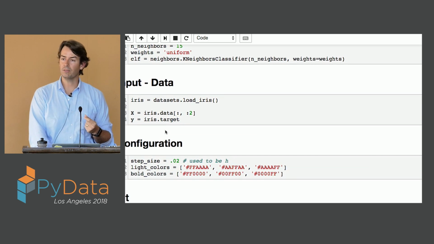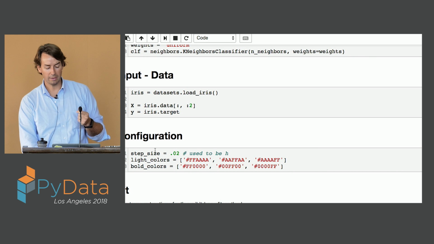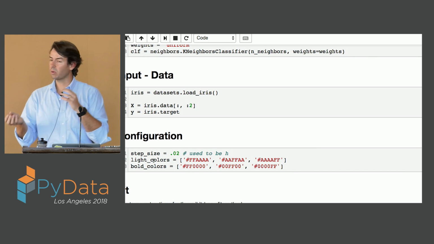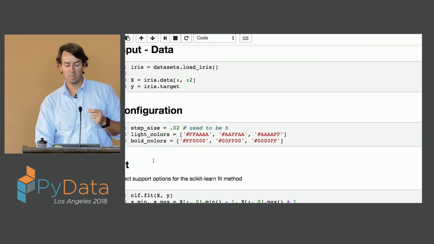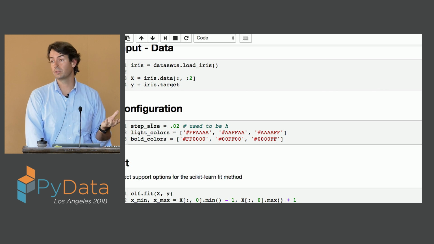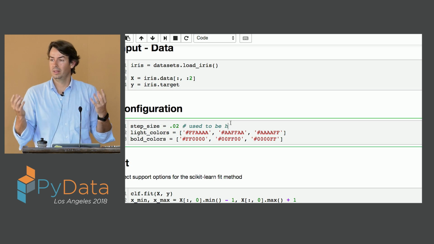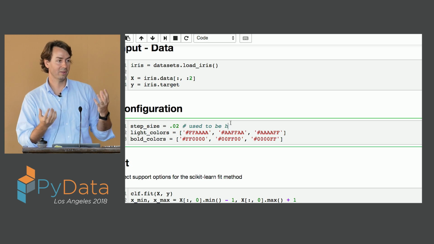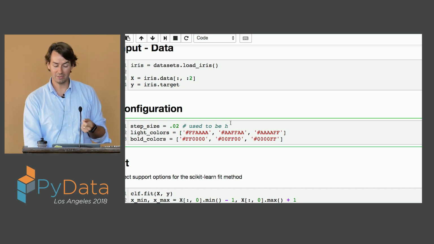Same thing for configuration. Maybe it's different from an input. Maybe it's just how you're styling something, or these little optional parameters that you make. Another thing is, you might change variable names. So what was H before? H was a single letter variable that me, developer, I look at that, I'm like, what is H? I guarantee in 2 weeks or 3 weeks, I'm gonna have no idea what that is. I'm seeing some nods, so yeah, we've all been scarred by that before.